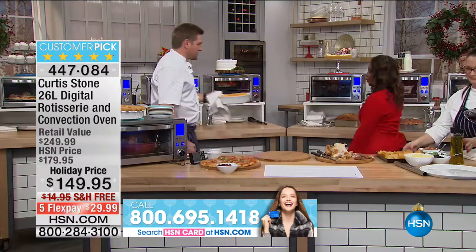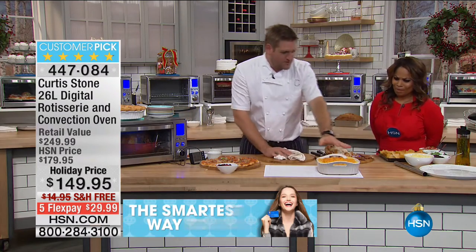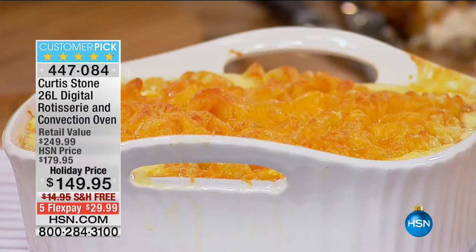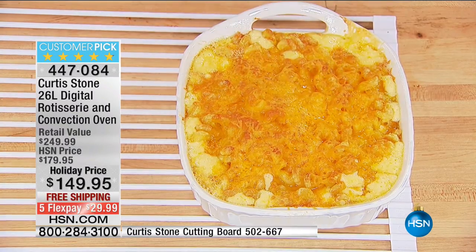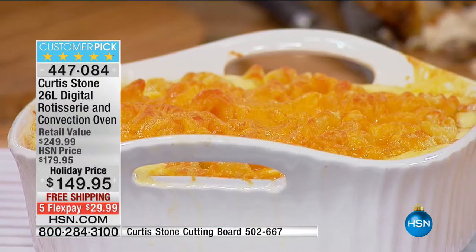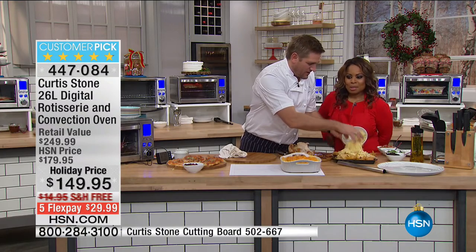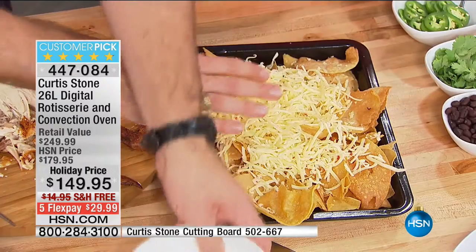Look at this. I'm taking a mac and cheese out of the oven. You can see the beautiful, crispy top you get. If you ever want to drop this down onto broil, you get that infrared, that extra crispiness coming right on. I'm going to do it with the nachos right here. Then I'm going to see if the camera can get a nice shot of that panini I just threw in there. I wish we had smell-o-vision. It smells so good.